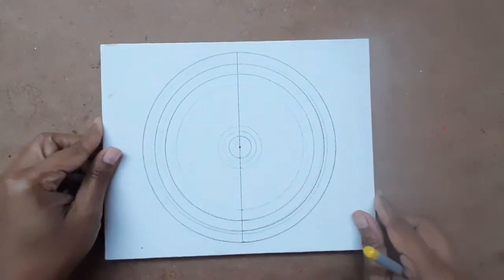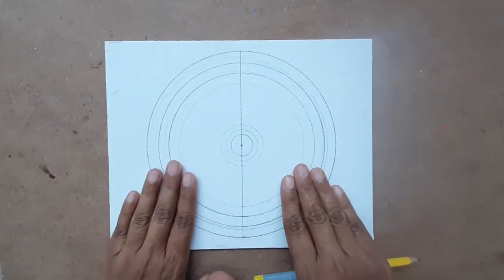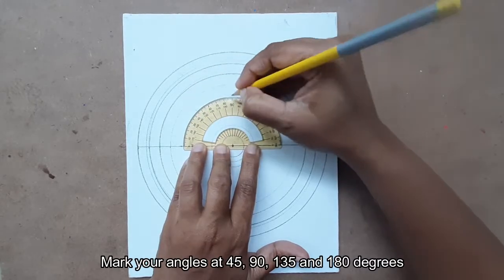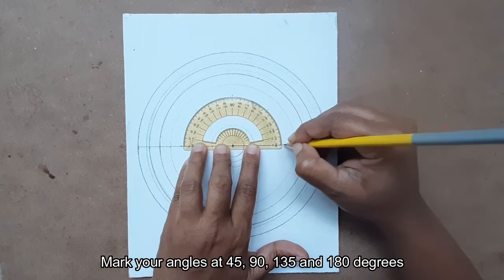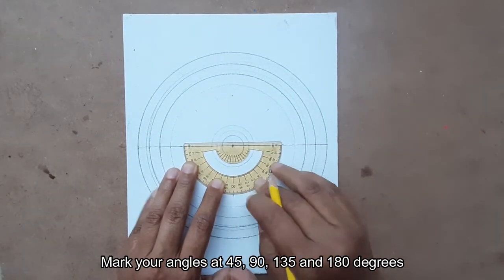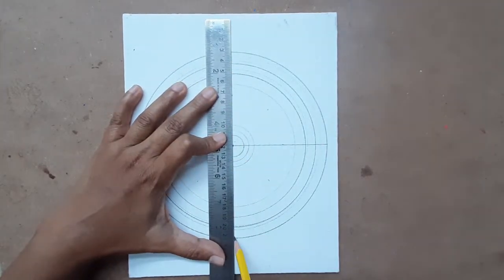So I'm going to divide this into 8 parts. So 4 here and 4 here. Let me mark the angles and connect the dots. So 0, 45, 90, 135, 180. I'll repeat the same thing again. 45, 90, 135. I'll connect the dots now.